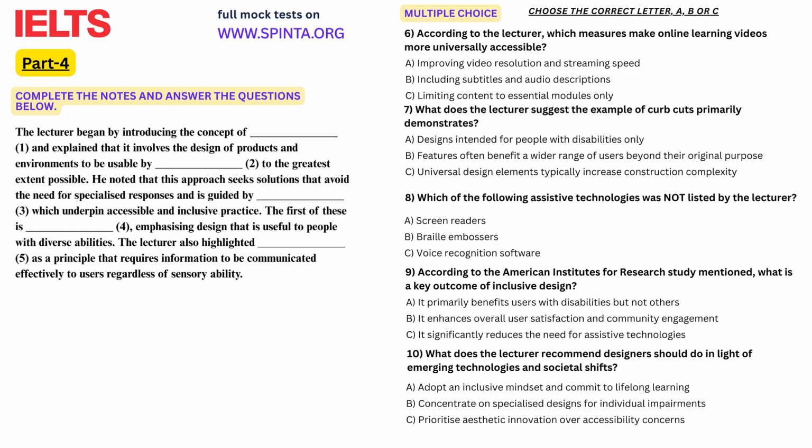Moreover, a study by the American Institutes for Research found that inclusive design not only benefits users with disabilities, but also enhances overall user satisfaction. When environments and products are designed for a broader range of users, they often provide a more enriching experience for everyone, which strengthens community engagement and participation. In this light, it is crucial to recognize that principles of universal design must be reflected in government policies and legislation as well. For example, the Americans with Disabilities Act emphasizes equal access for individuals with disabilities, guiding many design practices in public spaces.